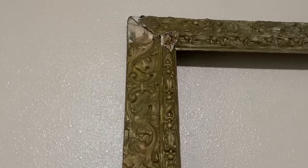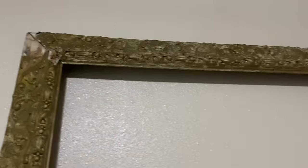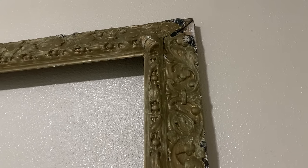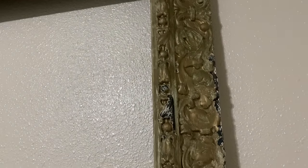And I love the wear and tear on it. I love it when old stuff shows its age, and you know, to each his own on that, but I really do like it. It's gorgeous. And so I ended up getting this giant mirror, or this mirrorless mirror. I ended up getting it for $20. She was asking $25 because the mirror was broken. And then she said she would deliver it for another $20. So for $40, I got this giant frame and got it delivered because I couldn't get it home any other way. I just had my tiny little clown car. But oh my goodness, I love everything about it.